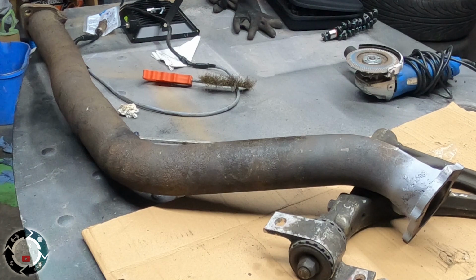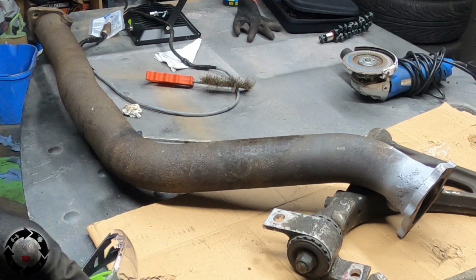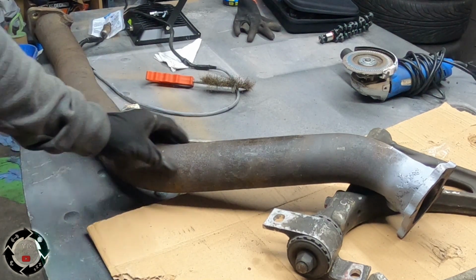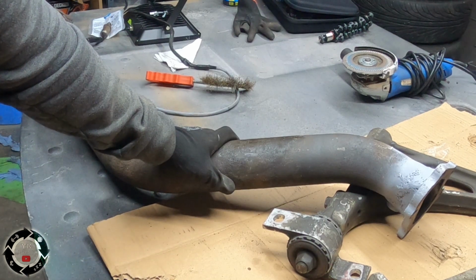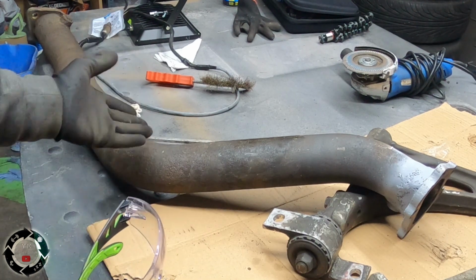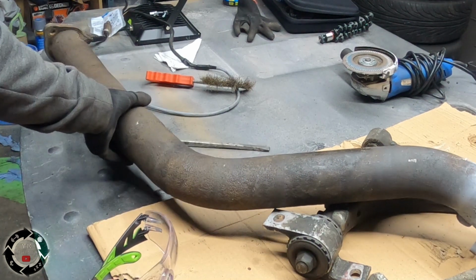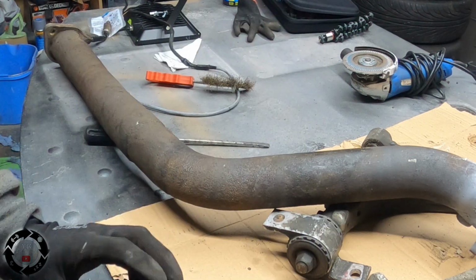So the plan of action, before I put this on, is to make sure it is thick enough and it's not got lots of cracks anywhere else. I'm going to grind down all this surface rust to make sure it is worth putting back on. I don't ideally want to put this back on, but I don't really have a choice, as the car's up on the ramp and I need to move it. So for temporary measures, this will have to do.